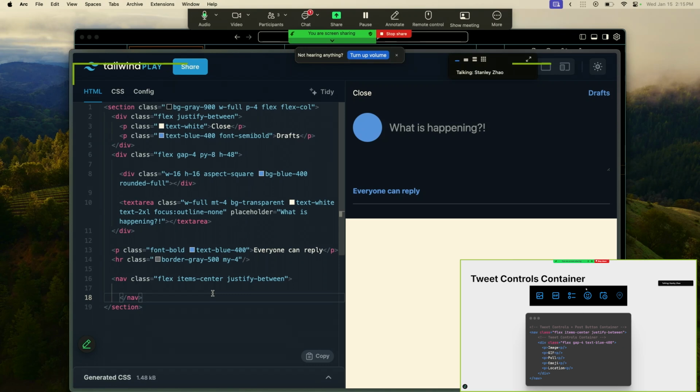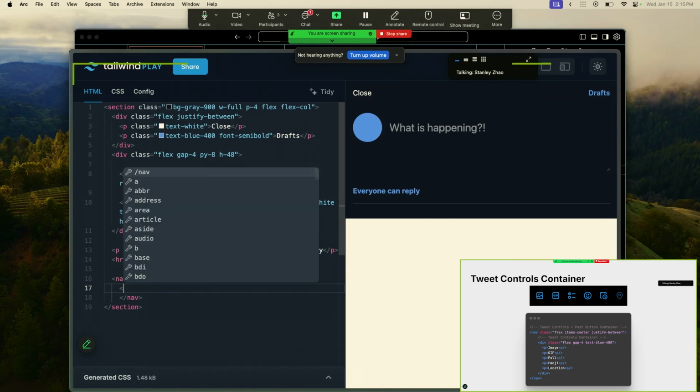So first, we're going to do the first group on the left, which is all these icons. Again, I'm just going to use text to symbolize what they are, but feel free to add the icons yourself. So we're going to add these.